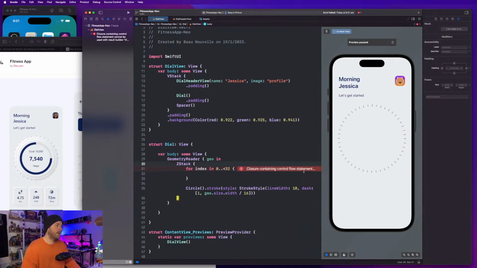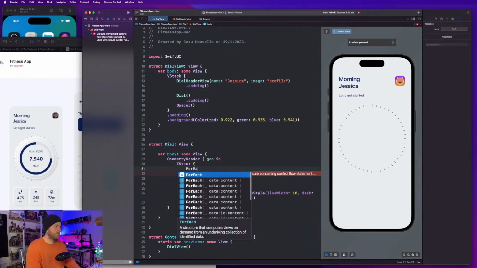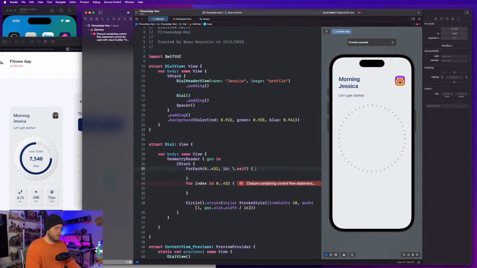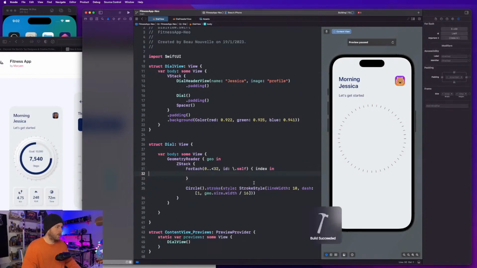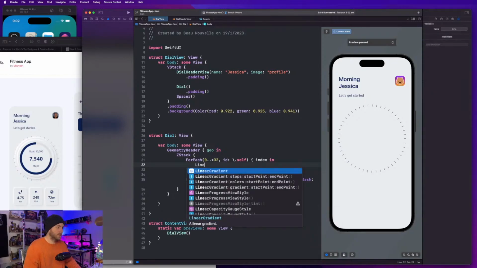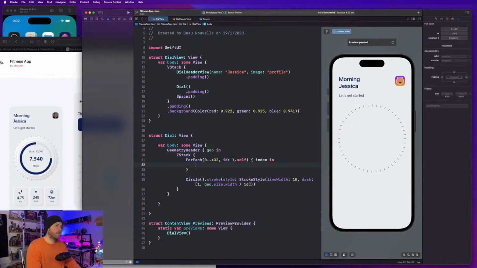Cannot be used with the result builder. Oh, okay. What we got here? Is this going to complain? Okay, cool. So we need to draw a line, right? So I think, do we get lines in... No, we don't. So, you know, the other thing we could do is probably just get a bunch of dividers and rotate them.